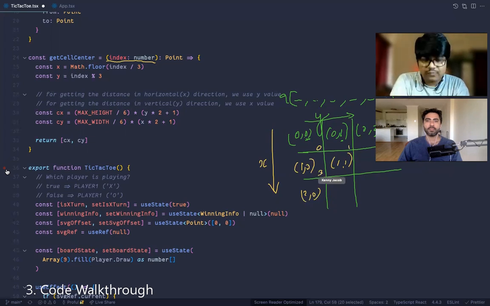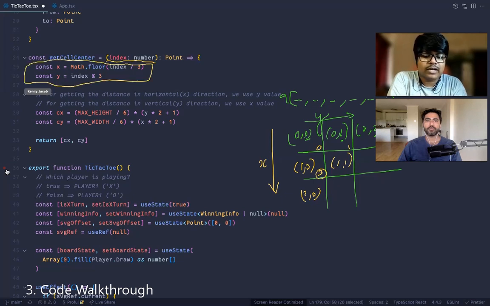Okay. So we want to convert, suppose we are getting the 3rd item. The user is clicking on the 3rd item or something, and then we want to place it in this position. So we will be getting a 3 here in the index position. What we want to do is calculate from that number this kind of XY coordinate system.